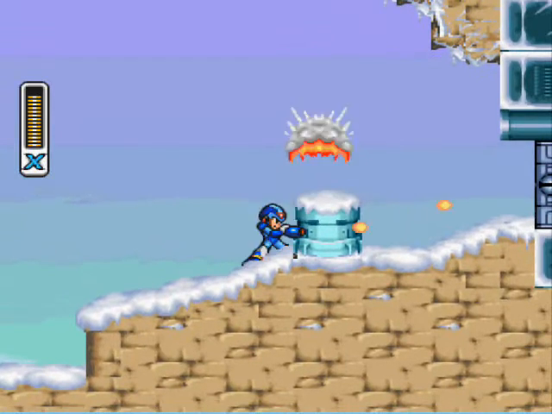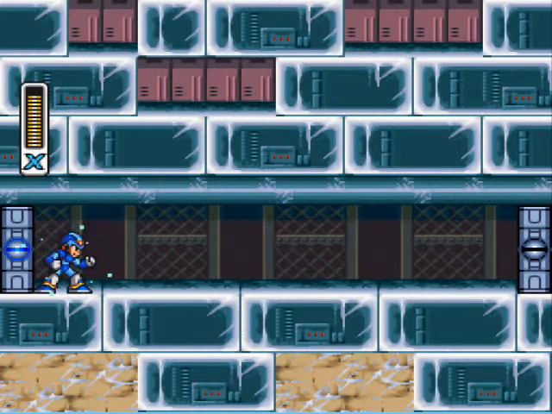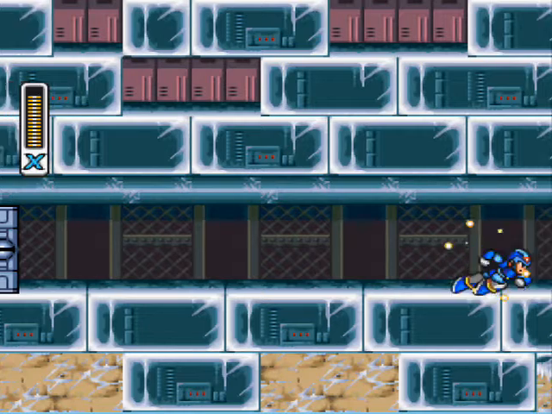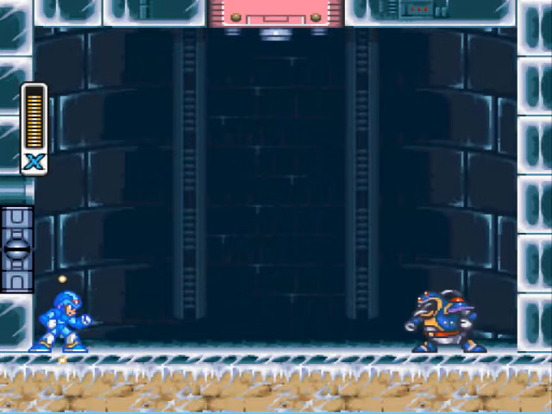So these snowballs, those can be a real pain actually, because if you get hit by them and you're over a pit, you're gonna die. So you have to be careful about that. But as you can see here, we've reached the boss. The first boss is Chill Penguin.